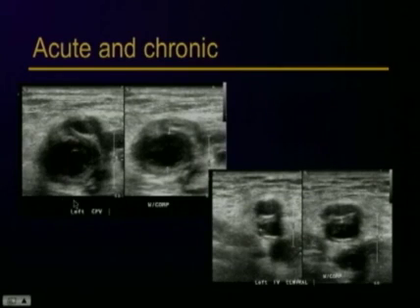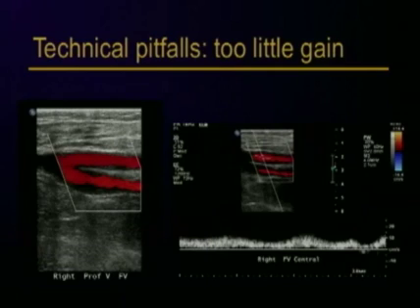Now, patients may present with acute thrombus in the setting of chronic changes. In this case, the vein walls are thickened due to a prior thrombotic event, but it is much larger than the adjacent artery and is unable to be compressed due to the presence of acute thrombus. Lower in the leg again, you can see that this vein is not as large as you expect it to be because of chronic scarring, but there is acute thrombus within the lumen.